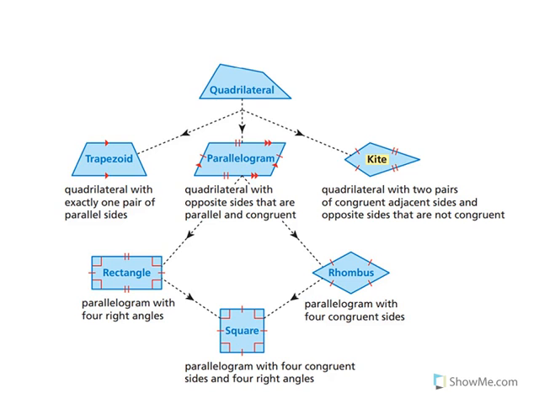Now, one more thing I want to talk about before we move on is the one thing we can do, which would be like the always, sometimes, never game. So, for example, a trapezoid can never be a parallelogram. A trapezoid can never be a rectangle, it can never be a square, it can never be a rhombus, and it can never be a kite, because a trapezoid has only exactly one pair of parallel sides. The other ones have two pairs of parallel sides. The kite has none. And then a square, for example.